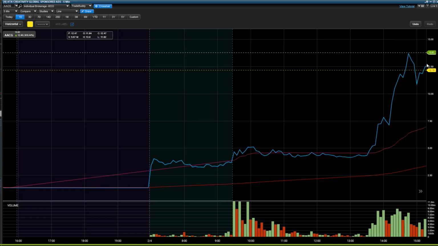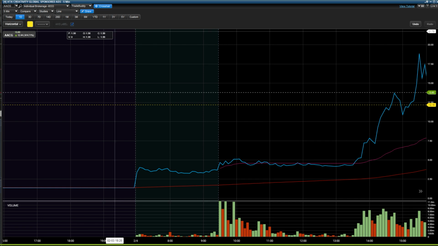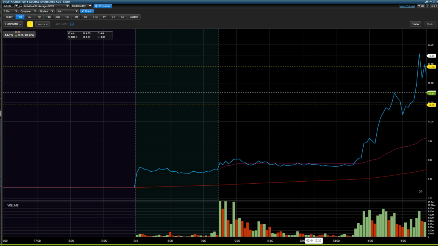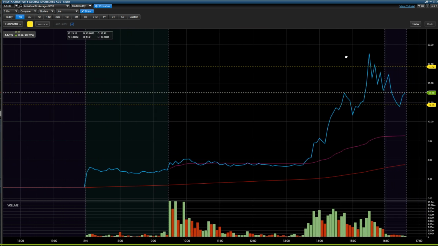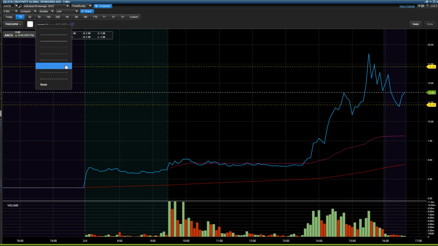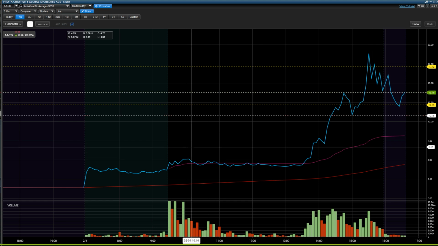Now I'm assuming that a lot of short sellers also thought the same thing. And that's why when it broke through, it squeezed even higher. And then it hit that next level of 17, which was also a weekly chart level. So now I'm just going to be watching the price action through after hours. And no matter what, I'll stop out the rest of my shares below 10. No matter what. And it'll be a very, very solid trade. Okay?